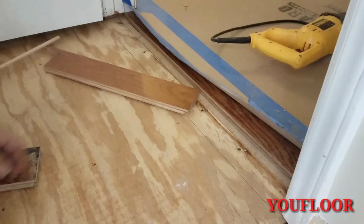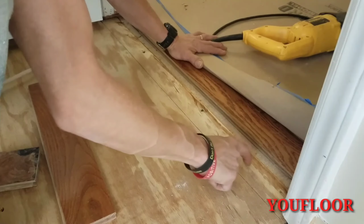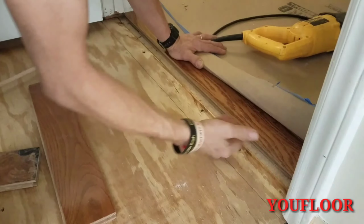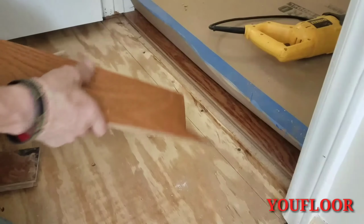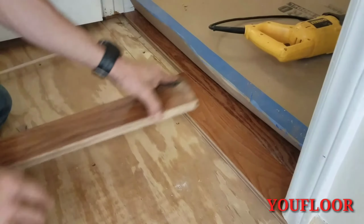Okay, so this board is a little bit lower than this floor right here, so I cut some of these little wedges, stuff them up underneath there to raise that a little bit. Can't feel it at all. We're gonna want to lock this in. Go these in like that. Ooh, man, glove, look at that.